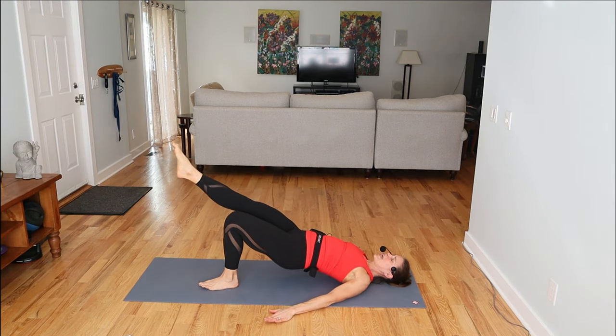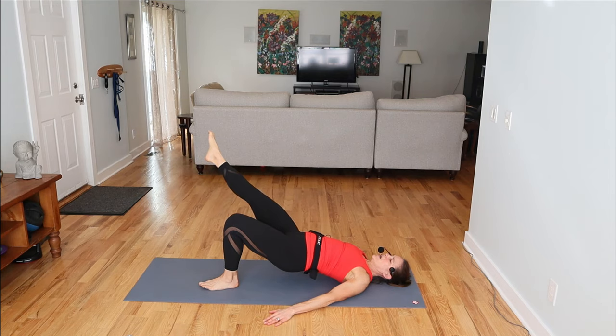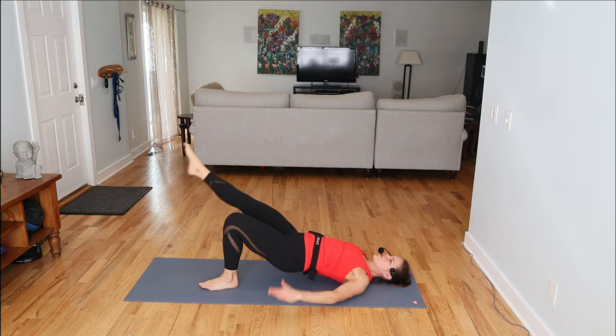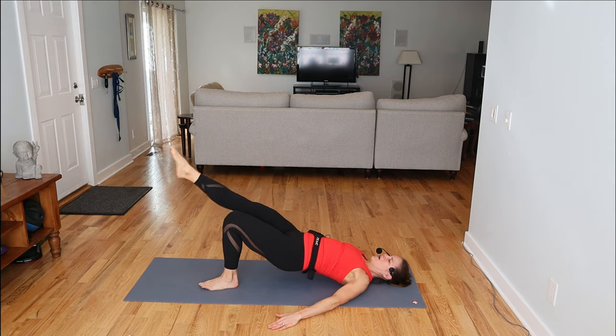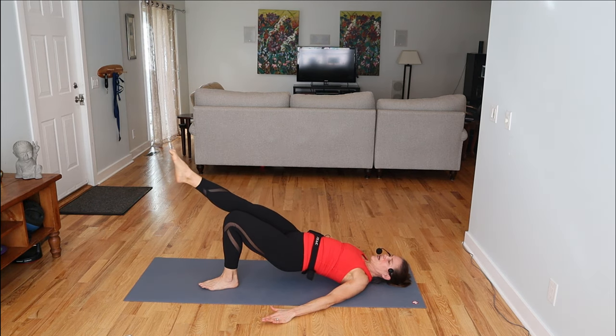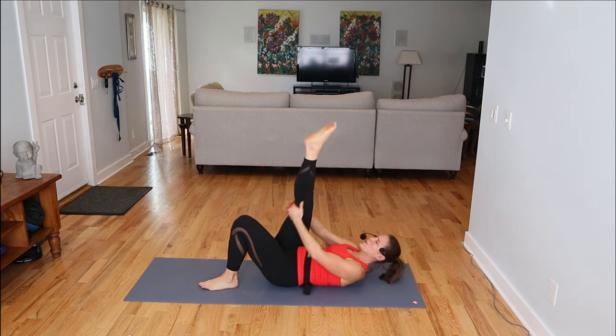Now hold, open the leg out to the side. It's out, squeeze in. So we're doing a little away and then pull it up and in. So you're gonna use your core and then your inner thighs. So the further you go away, the harder it is, right? And release. Stretch that hamstring for me.